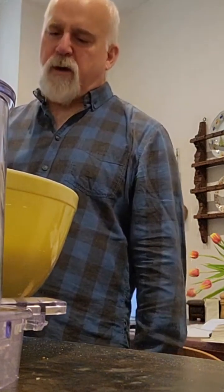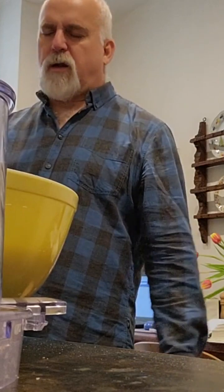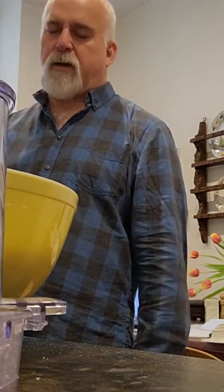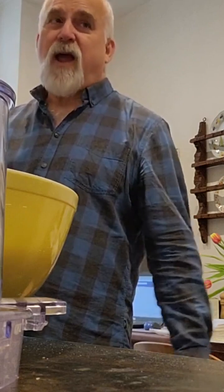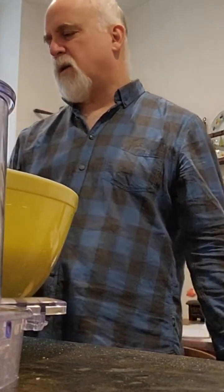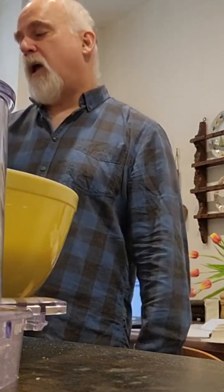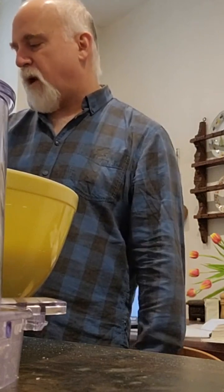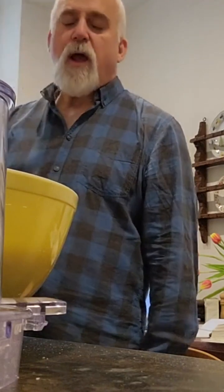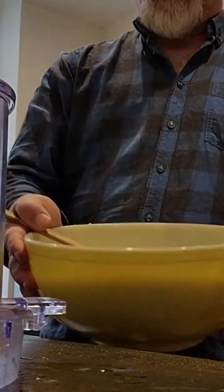But I got them in there, and there's eggs and things like baking powder and soda and salt, and I put limoncello in it, because, why not? The recipe called for an orange liqueur, but I don't want to spend so much money on an orange liqueur when I had a lemon liqueur, so I used the lemon. I hope it's okay. Anyway, so I put that in there with orange juice. And I whisked it all together. So here it is. You can't really see it, or I pour it on the floor.